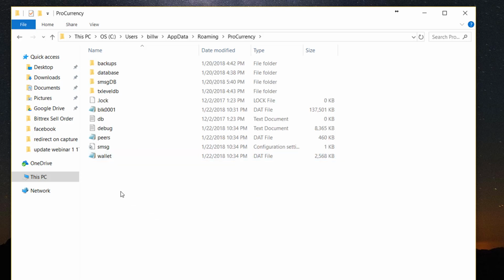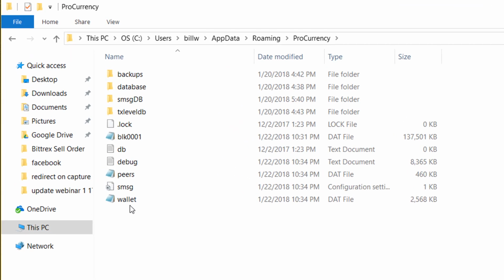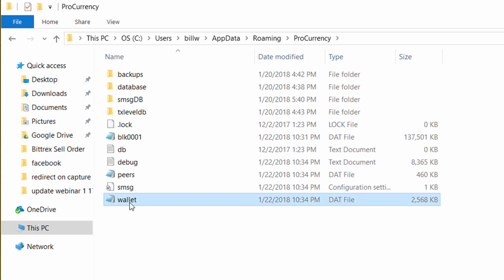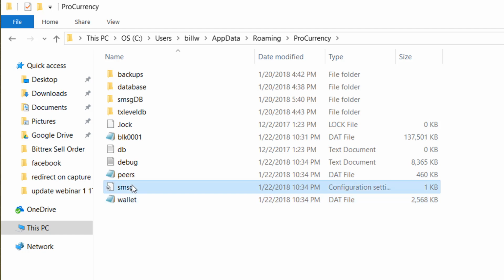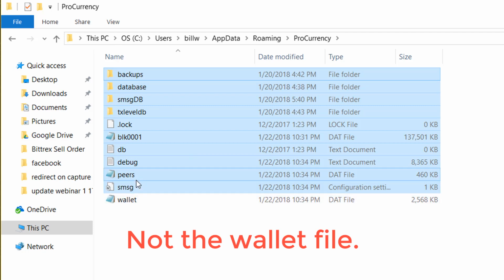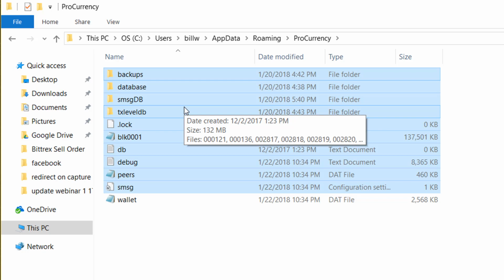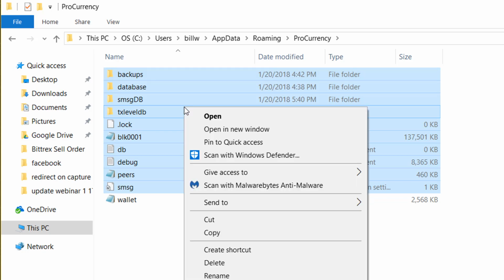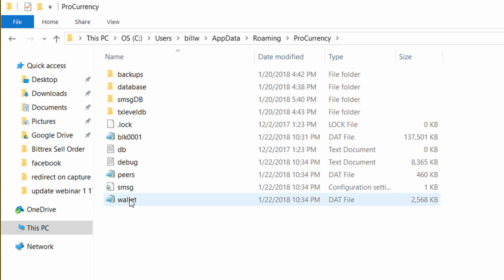Now, when you backed up your wallet, you actually backed up this file to your desktop. If you remember, when I attached it to the email, it was a little over 2 megabytes. What I want to do is delete all of these files, just completely wipe them out. I'm not going to do that because my wallet's just humming along, sorry. But just literally delete them so that all you have remaining is the wallet file.